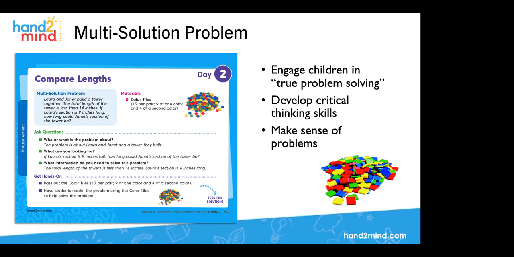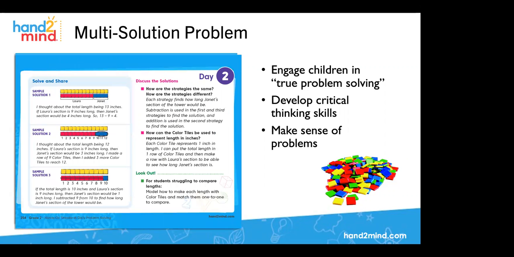So in our multi-solution problems, it gives children an opportunity to develop a lot of different right answers. On the back of the card, we'll share some of the strategies that your children might use in order to solve this problem. It will also have some great discussion questions for you. Again, you've got a lookout section at the bottom for any misconceptions that children might have as they're solving this problem.